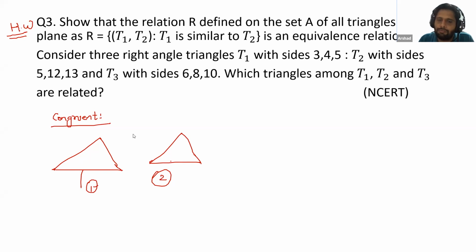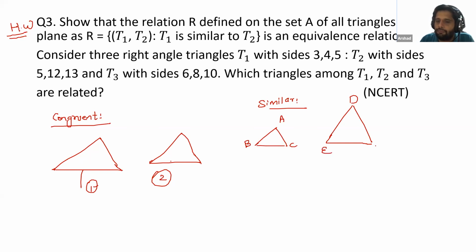Now, what is meant by similar? Similar means whose shapes are the same. For example, if this is a small triangle and this is a bigger triangle, then these two are similar, but we have some properties to check whether they are similar or not. Hope you remember the property. If you have triangle ABC and triangle DEF, either the angles are equal or the sides are in proportion. In that case, we will say that they are similar.